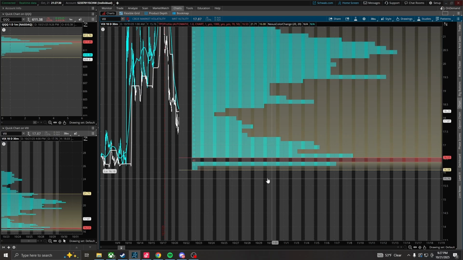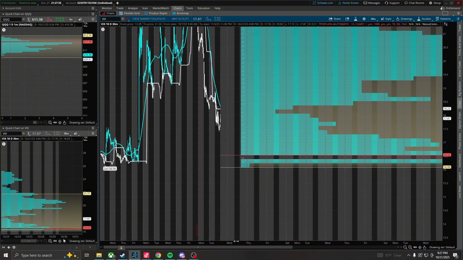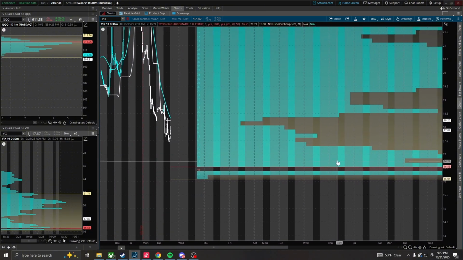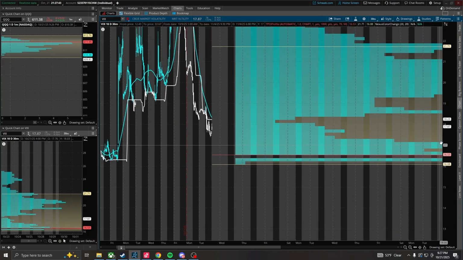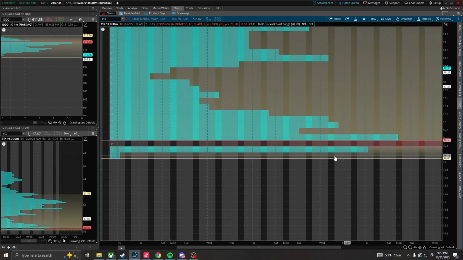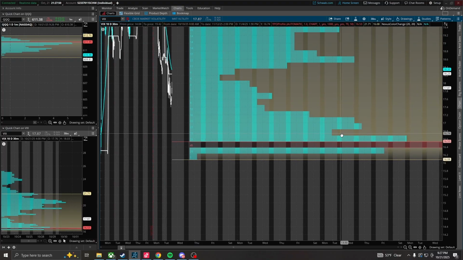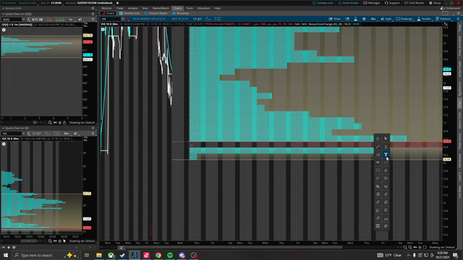What that means is, since we are pretty bearish on the VIX, we need the VIX to keep dumping to target lower TPO profiles, so that we can continue targeting higher and higher on the index. We just need to mark out these TPOs. For example, this one hasn't got hit yet, so we need to mark this one out. This is just a simple indent, there's really nothing else, just this plain box right here. So I just mark out the bottom from the top of it with a square like this.